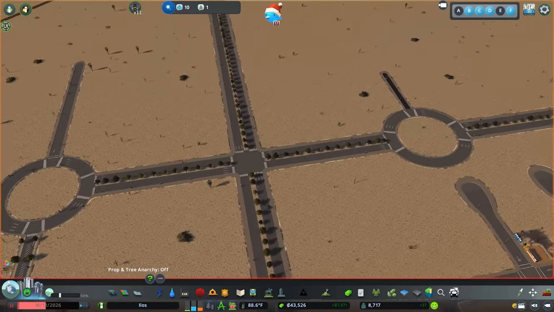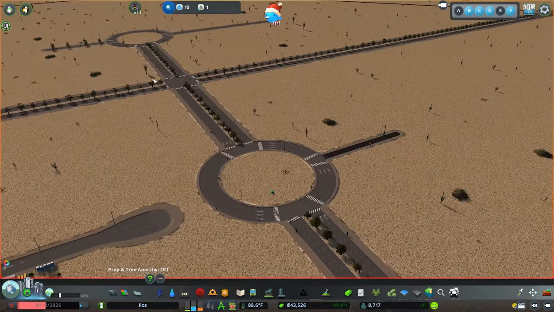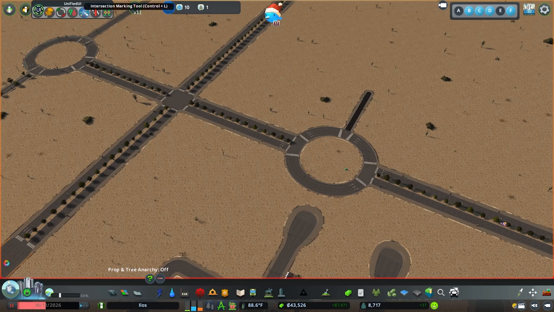Okay, so before we actually place anything today, we are going to be working with Intersection Marking Tool and Node Controller to set this thing up. So the videos are chaptered now, so if you're not interested in setting up the junctions and just want to see the build, then it's all marked out below on the video scrub bar for you.